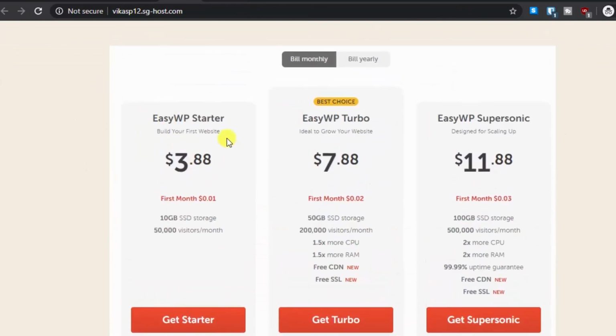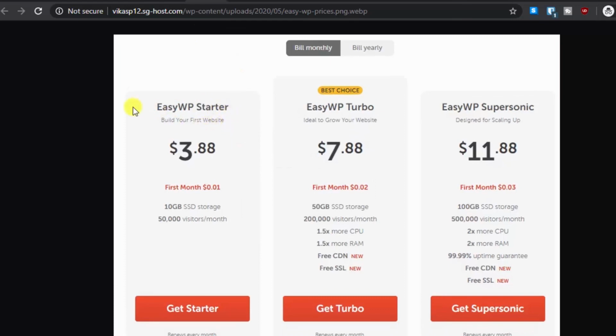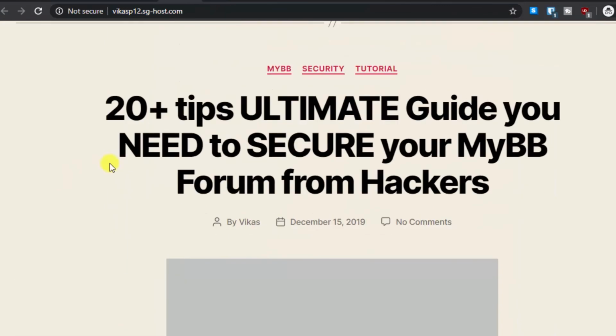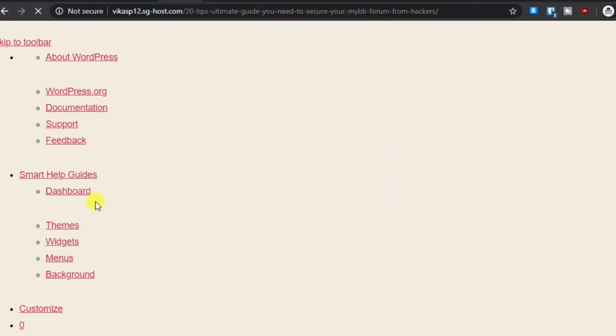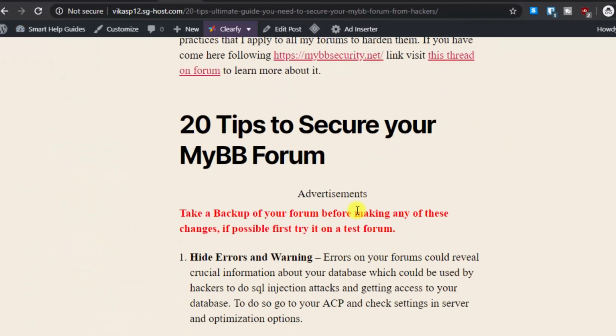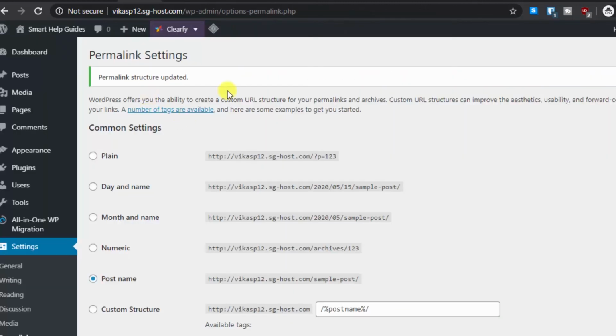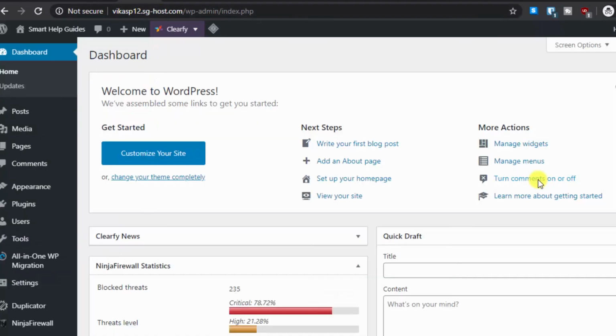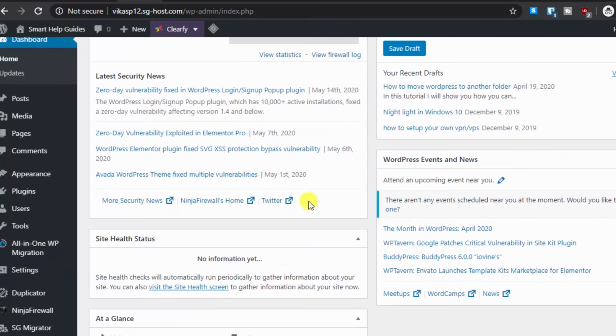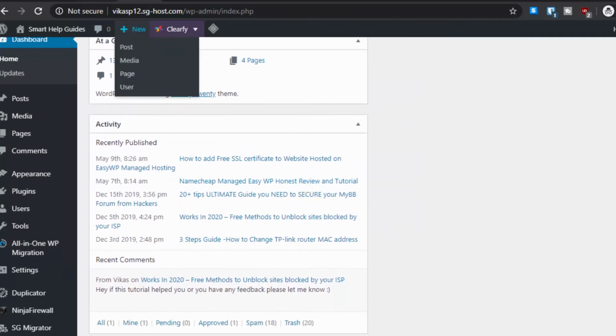And let's check the image URLs, which I'm worried about, whether they are pointing correctly to the new domain. As you can see, the image URLs are pointing to the new domain. So the import process has completed successfully, and that's it. Now we have successfully migrated to the new server. Now what we have to do is change this temporary domain to our permanent domain. I will show you in the next part how to do it.